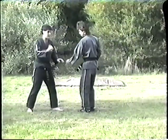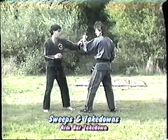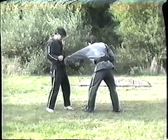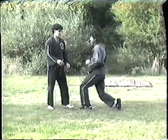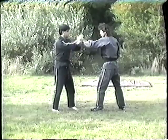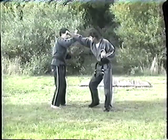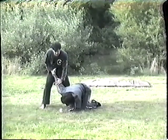This part of the tape is designed to teach you just the basic building blocks of the rank of green with brown stripe. A basic technique on sweeps and takedowns is called an arm bar. Let's say you block and trap. Take this hand, keep it near your belt, take this hand, and press on the back of his elbow. That's a basic arm bar technique inherent to most martial art systems. He throws a punch — boom — this stays here and this goes right here. That's an arm bar technique; there are many versions of it.